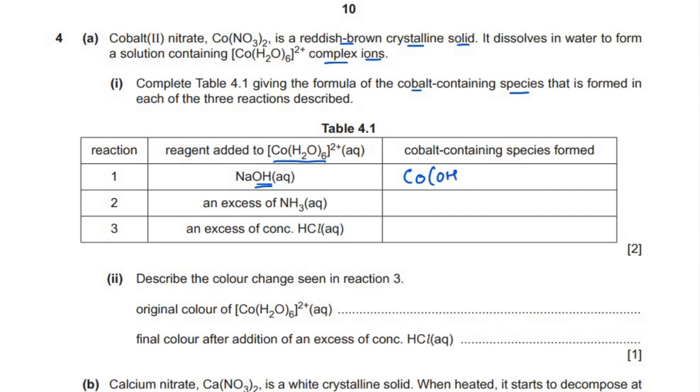I'll write OH twice because two of the water ligands are replaced by OH and the remaining water molecules stay as such, that is 4 ligands remain as such. Now if we talk about the charge, the complex is 2+, and we have added two OH minus ligands, so the overall charge for this also goes 2 minus. So cobalt charge is Co2+ and the charge of the OH is again 2 minus, so it gets neutralized and so there is no charge on this complex.